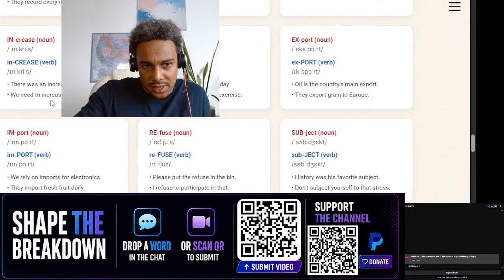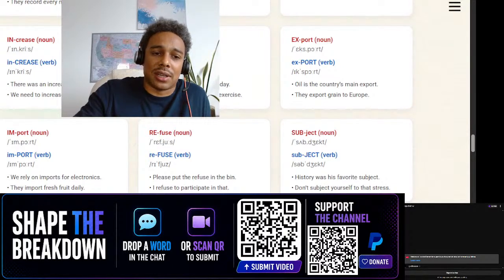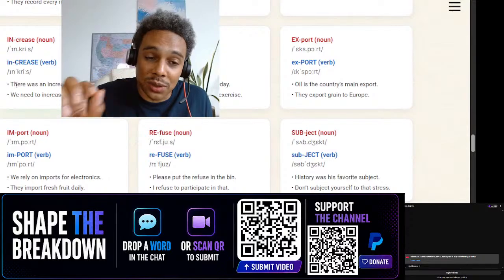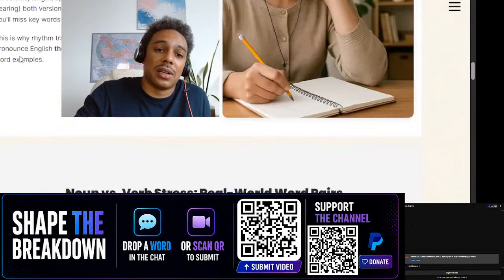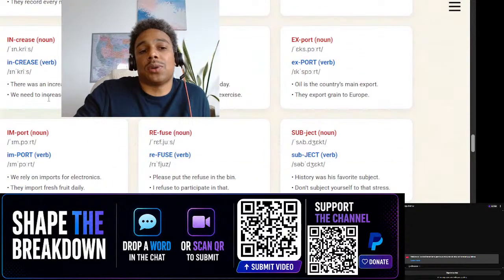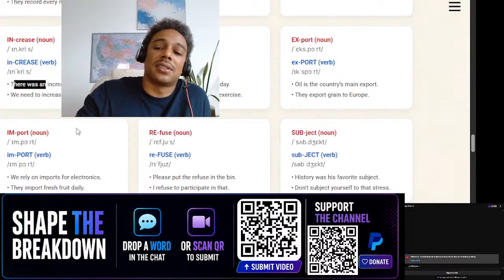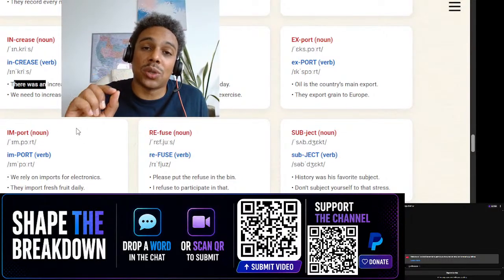So let's check out the sentences here. This time we got two content words, so we only have two stressed syllables. All this stuff here is not important. We're not going to highlight it. We're not going to put a bunch of attention on it. These are function words. These are content words. These are function words. So listen to how short. Like I said, this still follows the same recipe. Volume, length, pitch, and space. Listen to how short and small I make this. It's not fast. It's short.